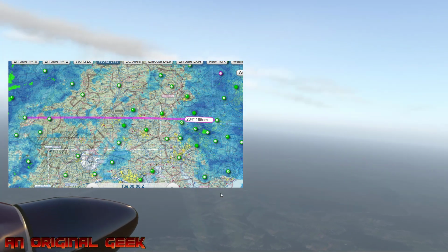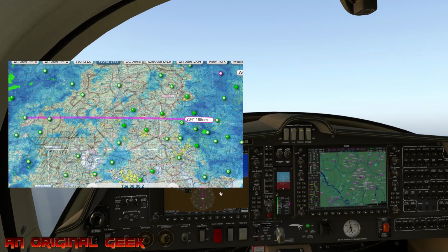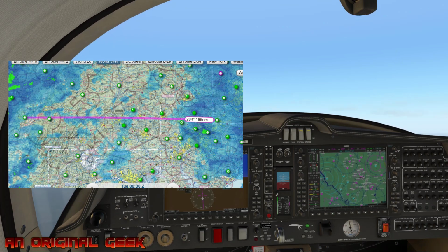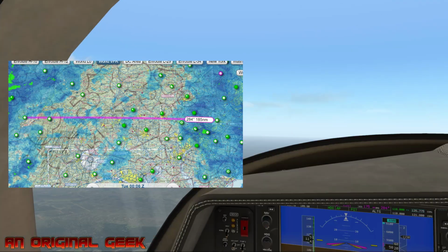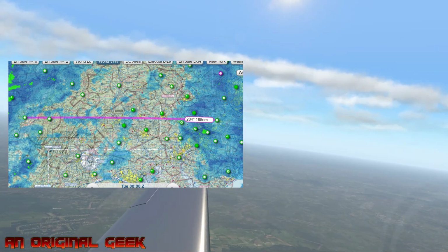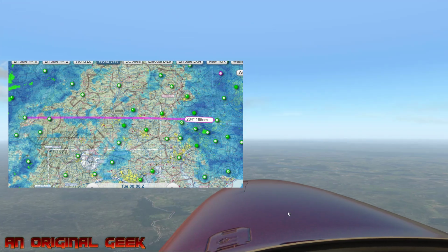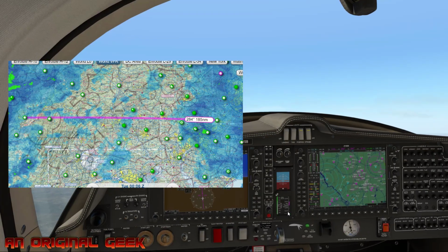Let's take a look out here at the weather. I think I am going to bring the sun up a little bit, just because it makes for better scenery viewing. It's got a nice daytime view out here. And you can see where my ortho ends and default scenery starts. I don't think I have any ortho through the rest, so we're going to see what the default scenery looks like through Pennsylvania.